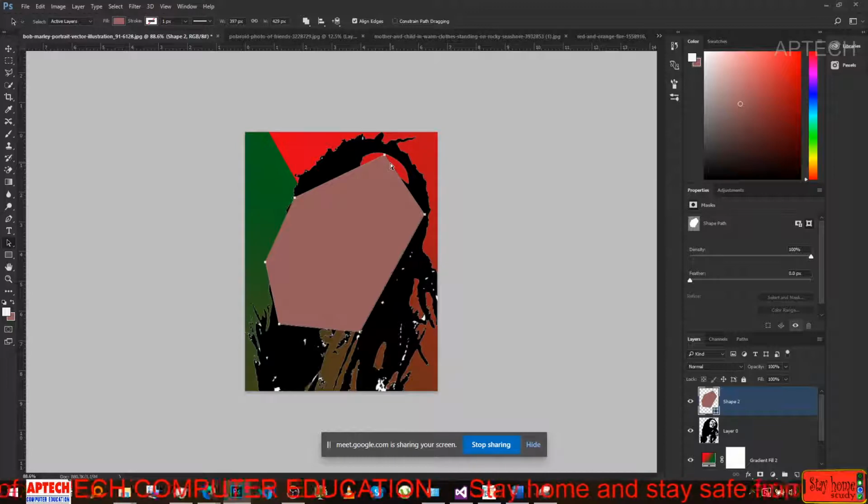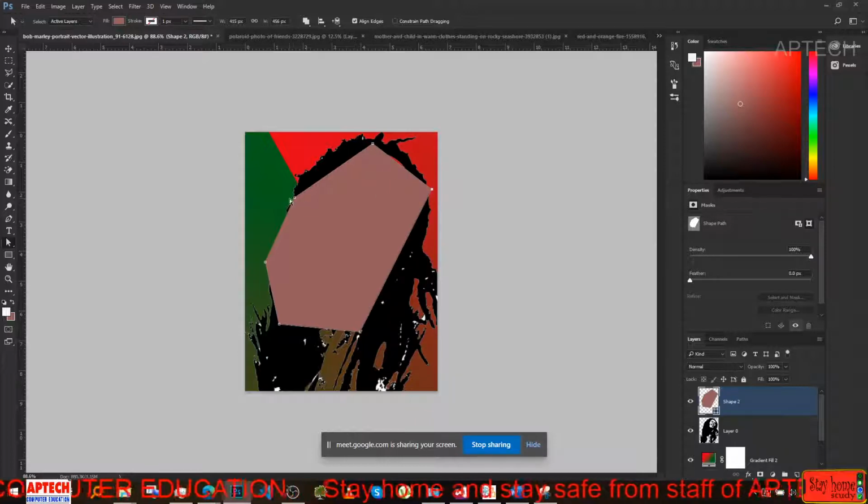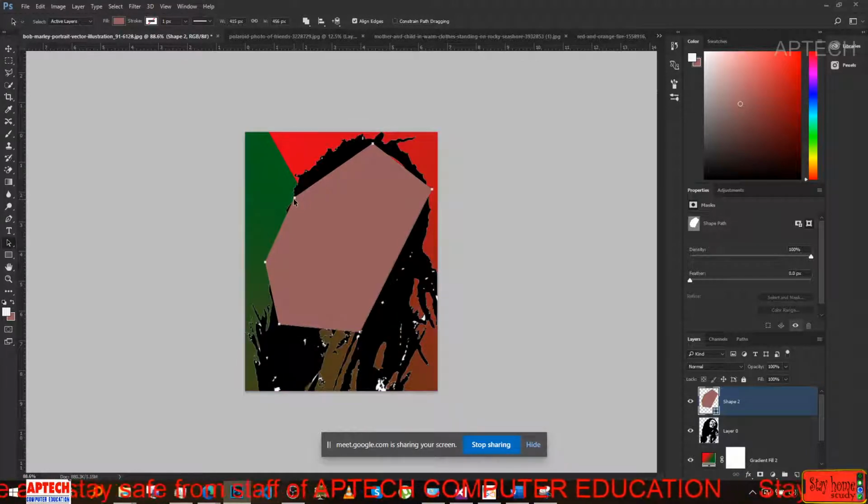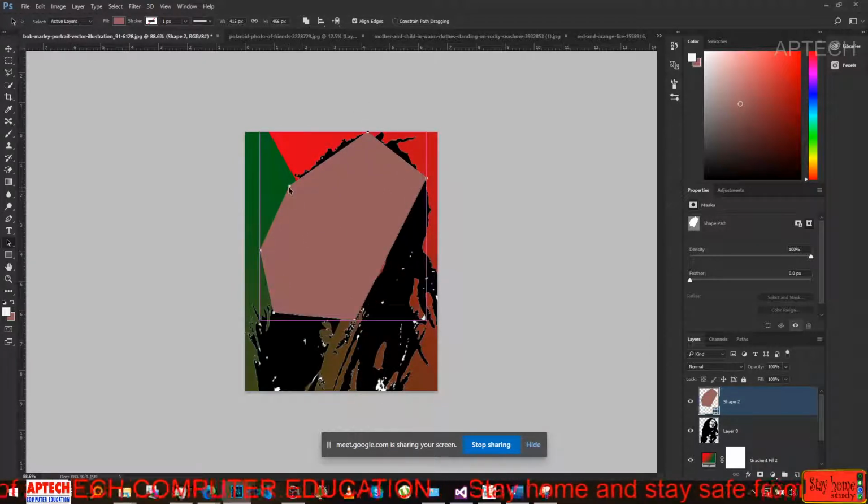So if I hold Control and I click on this area here, it will just change automatically. Now I can just let go of the Control and I start moving a particular path. Since it's the direct selection, it moves a particular part. But if I hold Control and I click, basically to drag the whole thing, as you can see. Are you seeing the big difference between the two? So basically that's one key thing.